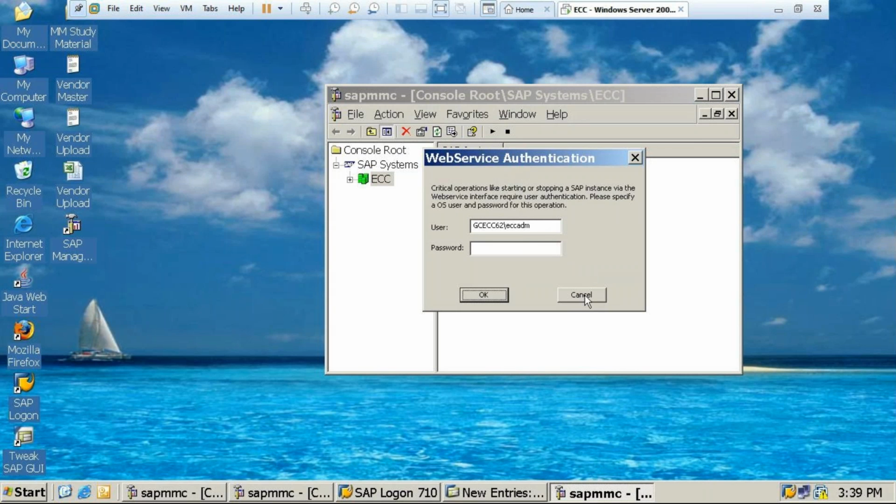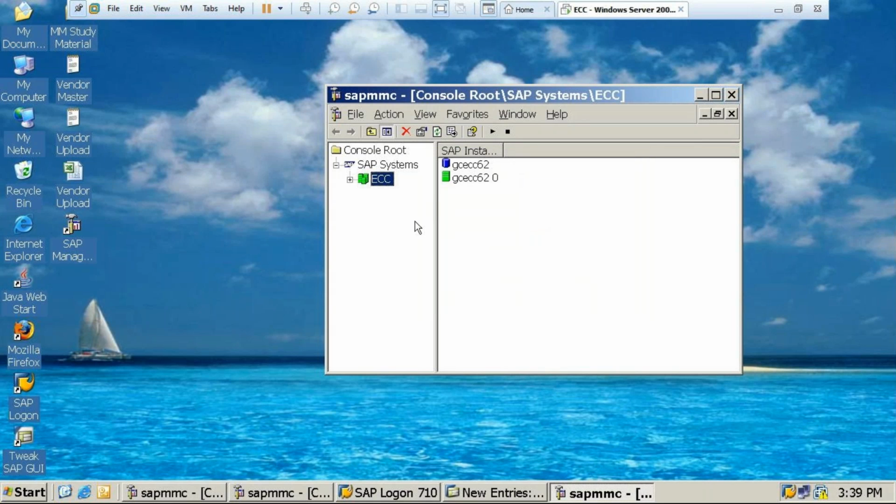It will ask you for a password. Give the password India123, everything small. Enter. Now wait until it becomes green. It will become yellow first, then it will become green. If that is taking time, click the refresh button here.